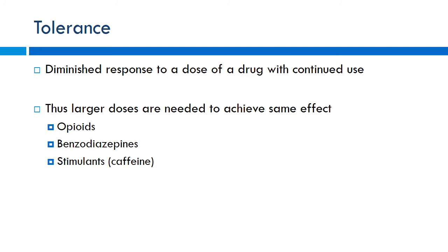Yes? Is it something that sticks in the system where you've been on, say, an opioid and you've built up a tolerance and increased your dose, and now whatever was going on is not going on? You don't need to take that dose anymore or that medication. A year later, something else happens where you need to get on. Are you sort of starting where you left off before, or can you go back to the lower dose? Yeah, so it's a very good question. So yes, you can go back to baseline, right?